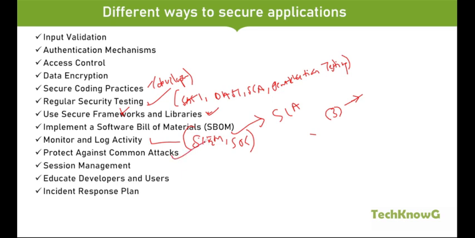Then protect against common attacks. Some common attacks you need to protect from, like DOS attacks and cross-site scripting, to secure your application. Then session management. Sometimes you fill in details in a sensitive application. Banking applications have a short session time. Session management means, let's say, for 5 minutes only you can fill the details, otherwise the application will log you off and the session will be terminated.